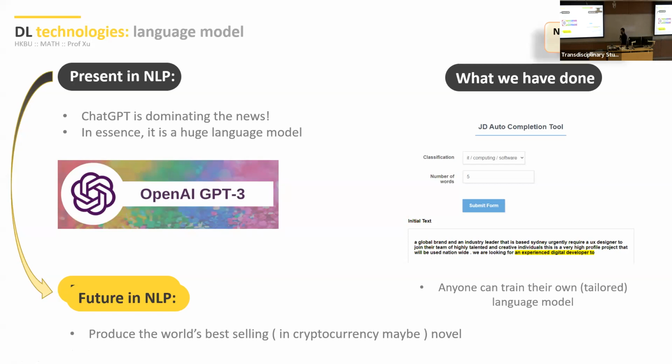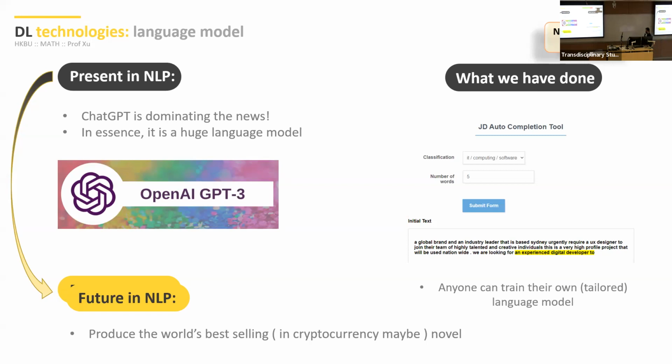Before we jump the gun to talk about the ChatGPT technology itself, I want you to realize this. ChatGPT essentially, removing the chat part, just looking at GPT, is a very successful language model. So what is a language model? Given that you have seen 20 words, a language model will tell you the probability of the 21st word. Amongst your entire vocabulary, it will assign a probability to each one of these 40,000 or whatever words in the vocabulary, the probability of the 21st word. That's all it does.